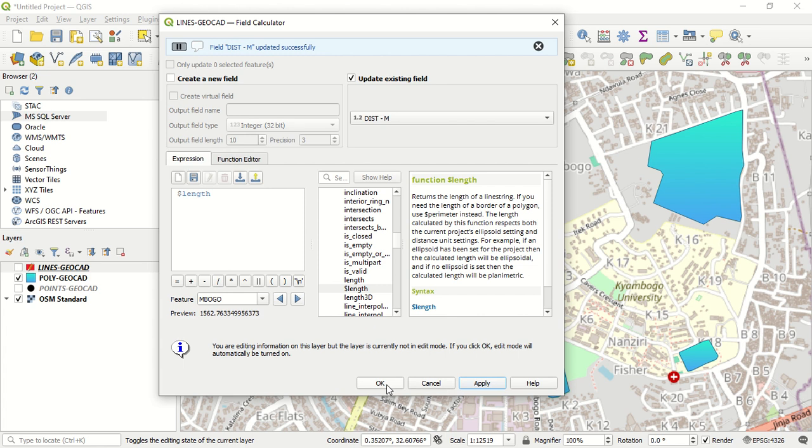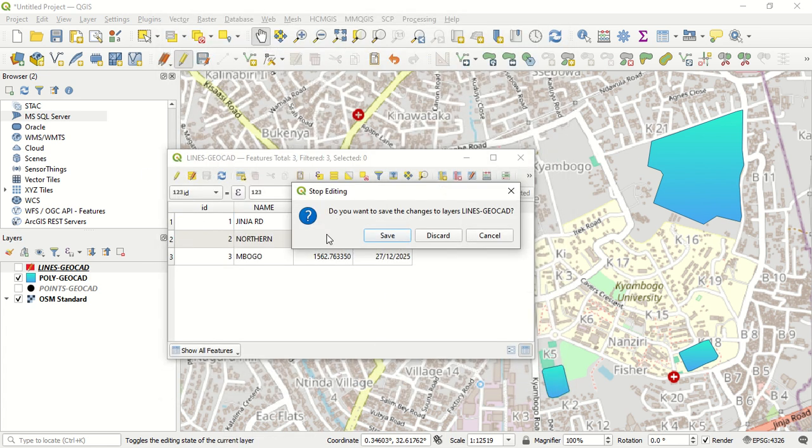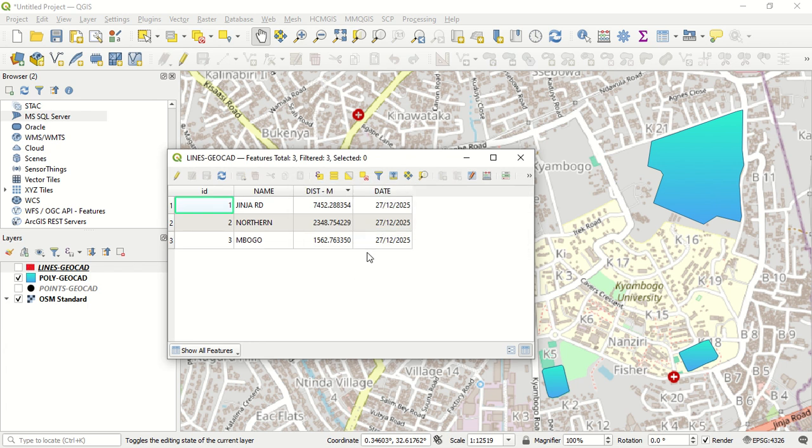Then we say apply, and we say okay. So they are here, and then we save. So that's it, and that's how you add line and polygon data into your files, and a brief calculation using the field calculator.